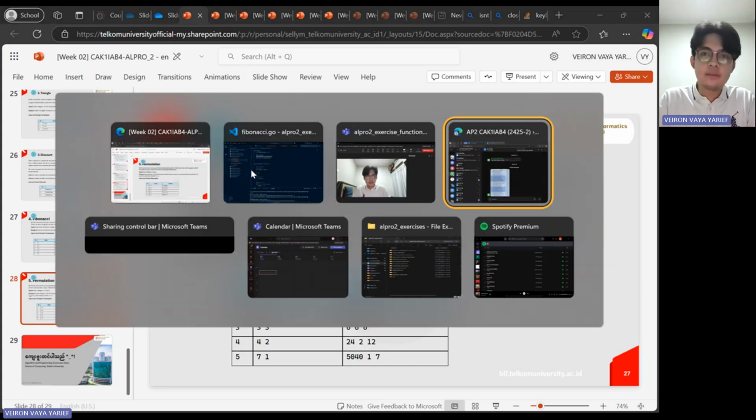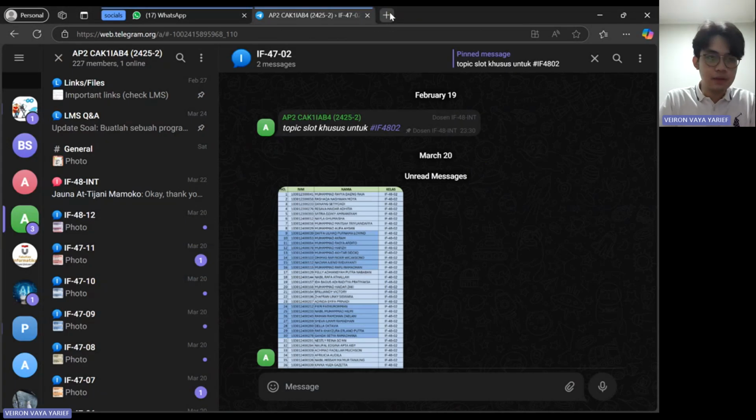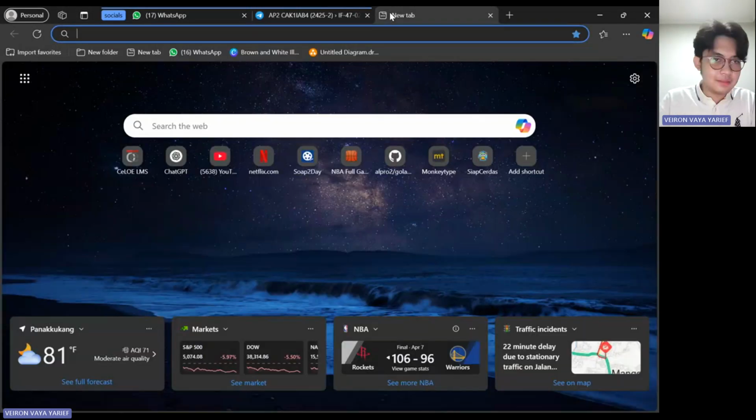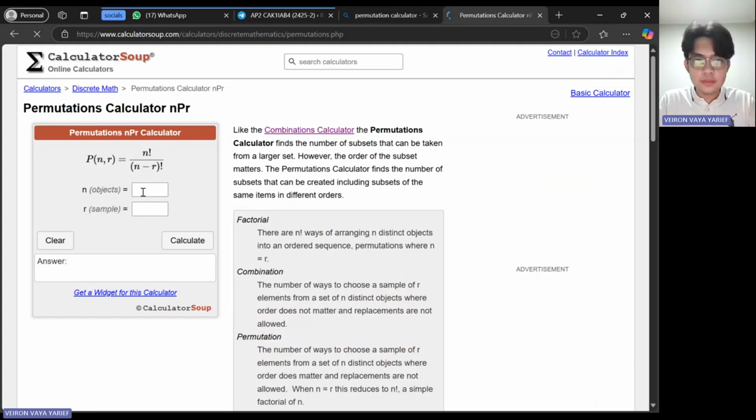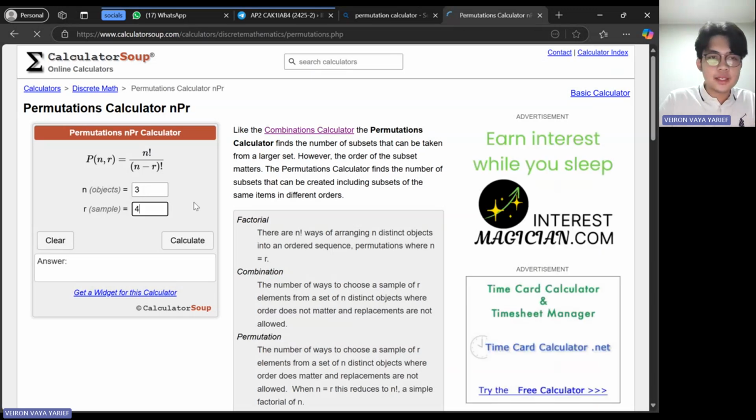Why is that happening? It has its own theory, but let me give you a permutation calculator if you don't believe me. Let's calculate where the first object is 3 and the second object is 4, which is smaller than the sample.